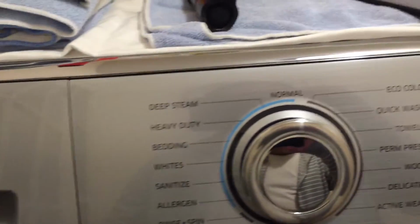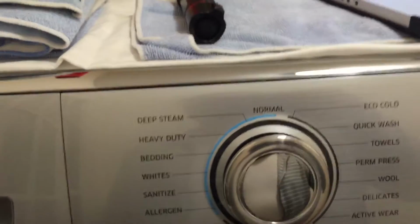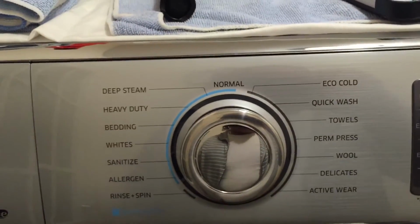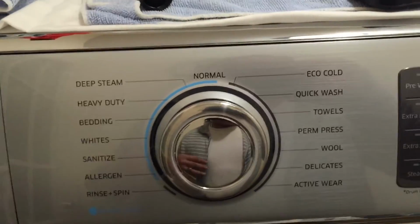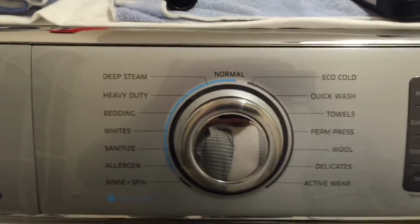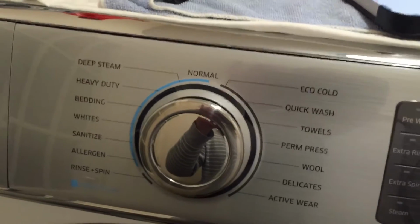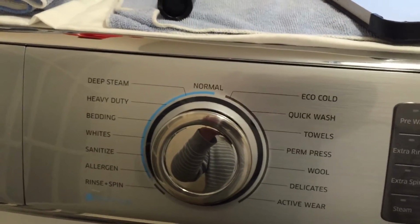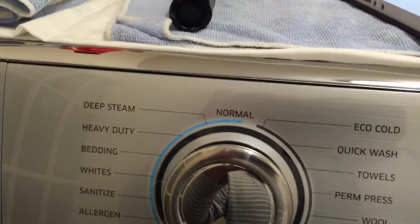Next, you have your cycles along with the very shiny knob to select them. And as you can see, this washer has a ton of cycles, 15 cycles to be exact. And to be honest, probably more cycles than you'll ever really need to use. But hey, it's always good to have them just in case you ever need them, right? Let me get a clear shot of all 15 of these cycles so you guys can see it.